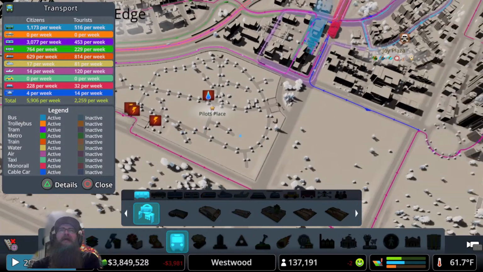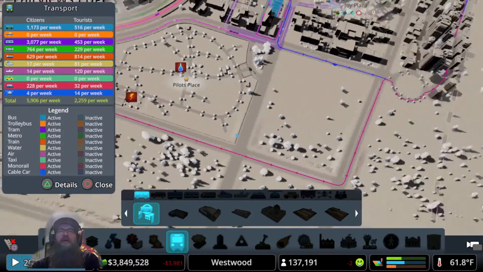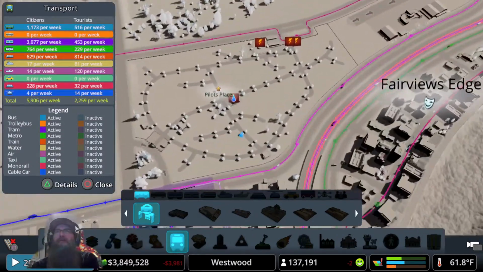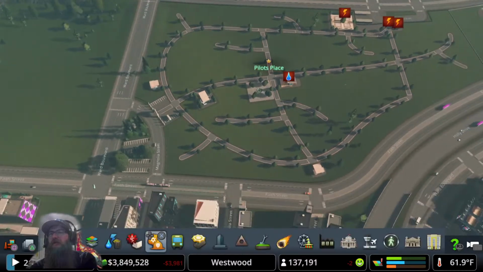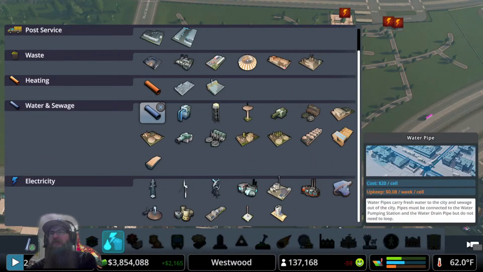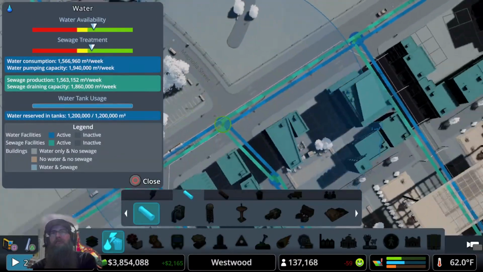Alright, so that should work. We'll add in a couple more bus stops in the future here. Let's fix the immediate problem that we're seeing, and that's obviously water.